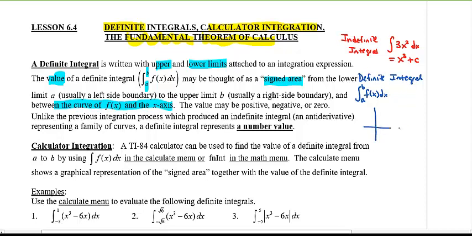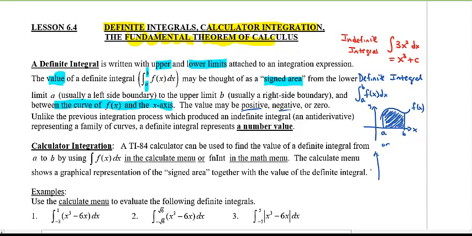So if I were to draw this out, okay, got my function f of x, my left boundary a, my right boundary b, and then the definite integral will just be the signed area. So in this case, this would be positive because it's above the x-axis, and that would be the answer. Okay, whatever that area is equal to. Now, I did say it could be positive. Yes, it could be negative, right?